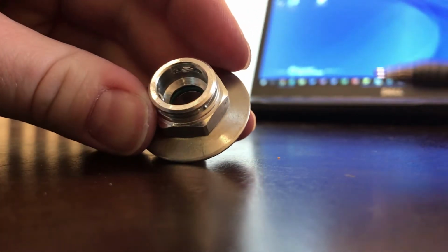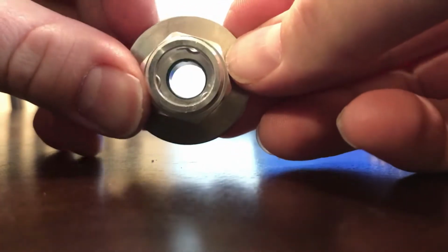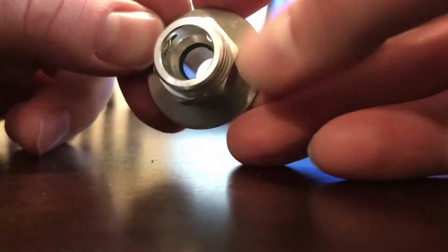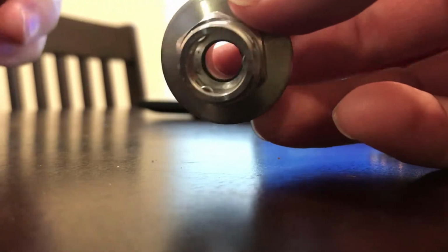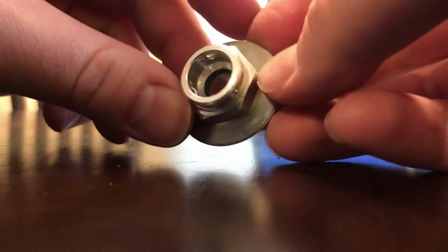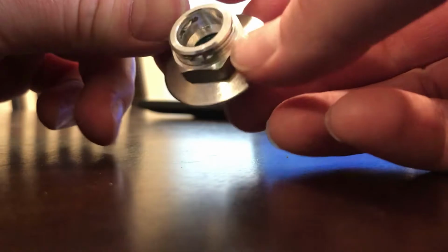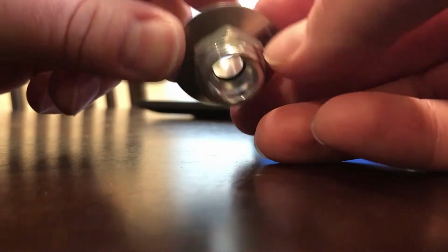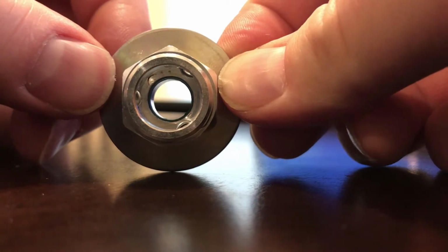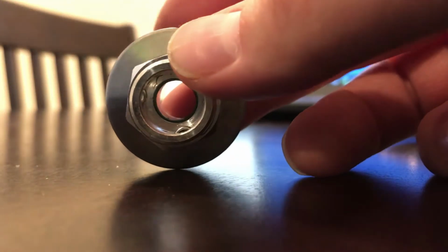There we go. Now you can see the three ears are protruding in the center. That's what holds the line in. Now the reason I didn't just take it and jam it on like that is because it's not what you're supposed to do. I'm not actually sure why you're not supposed to do that. I assume it just wouldn't go very well. So anyways, once it's like this, you can install it on the vehicle and it will clip onto the line.